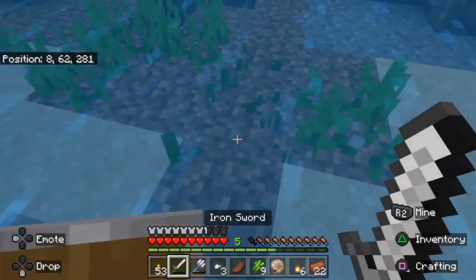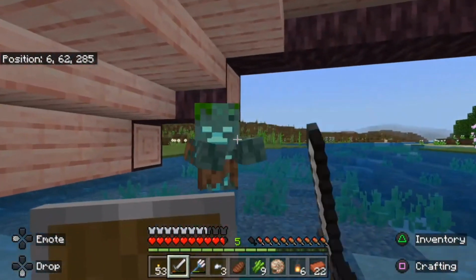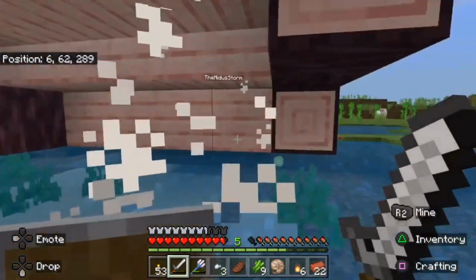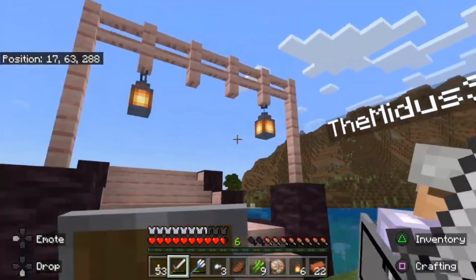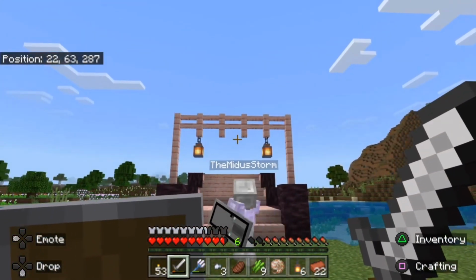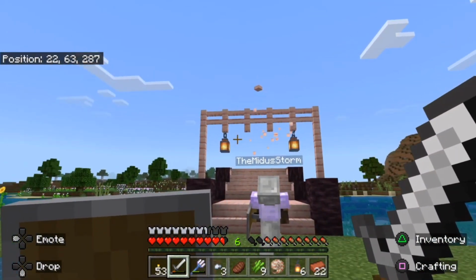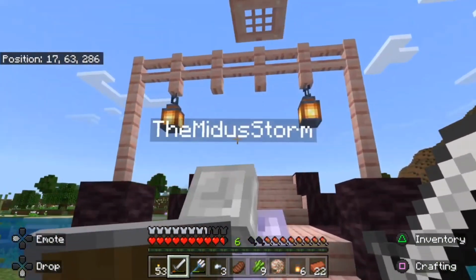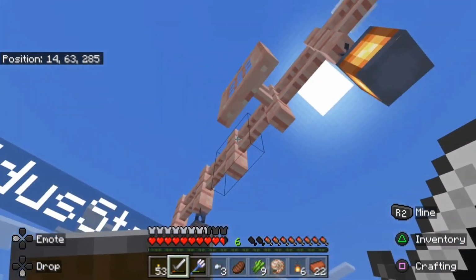Yep. You dare come to the town of my father? Come here. Yeah? Oh, where are you? Sorry, I got distracted by drowners again. Yeah, man.